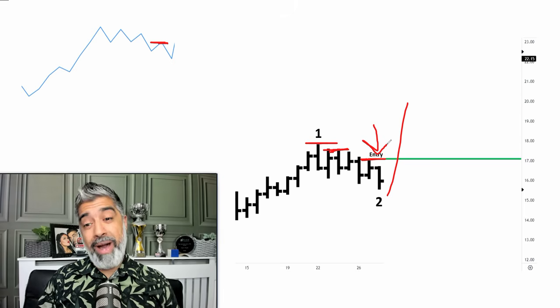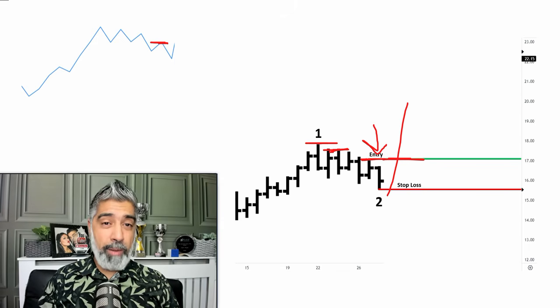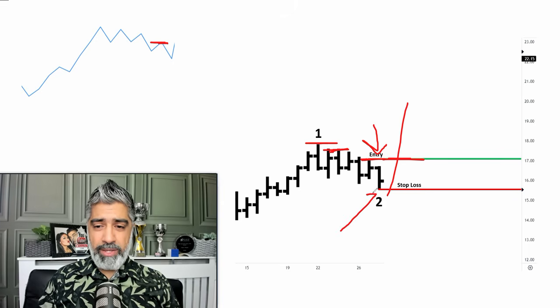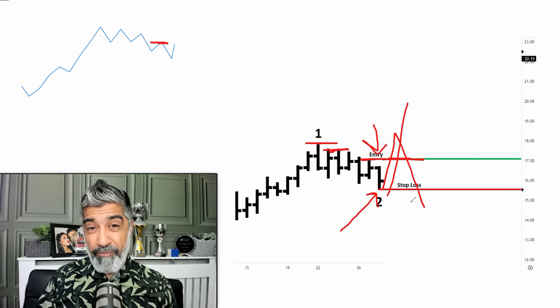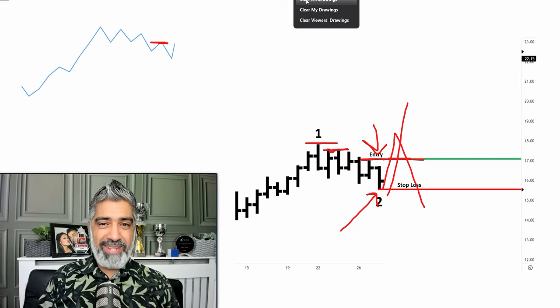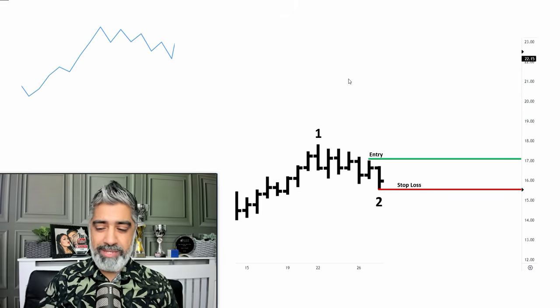In other words, I want to buy if the market goes above this point. But I want to control my risk because we're trading this. So I'm going to put a stop loss below the swing low, in other words, down here. If the market goes in our direction and comes back down, that voids my thesis and I want to be out of the market and reevaluate. So that's just the core basics and advanced at the same time, but you get what I'm saying over here.